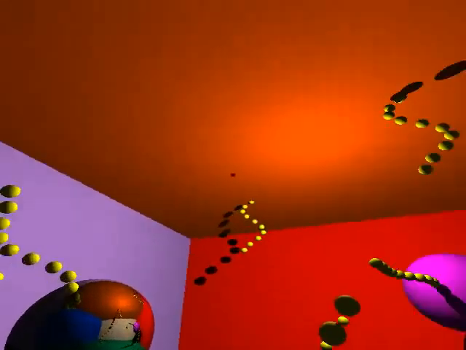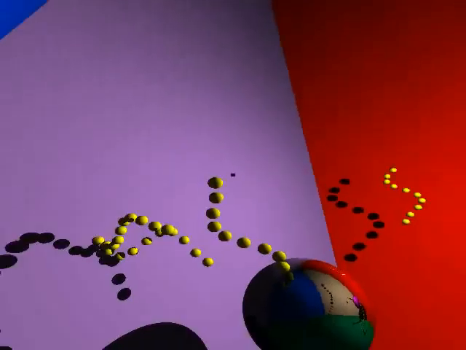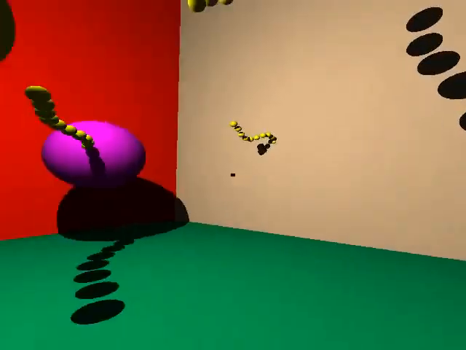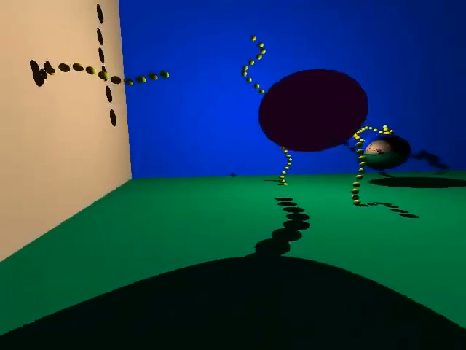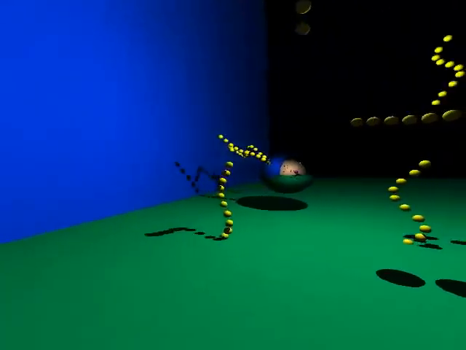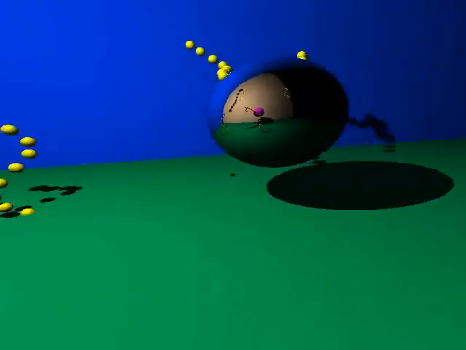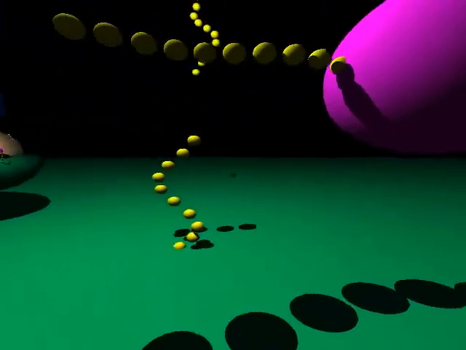So I can also show you how I can delete primitives. I can delete the roof, I can delete this wall, I can delete another wall like that one, and then the scene is clear and I can just walk around. I deleted 3 primitives and everything is okay.